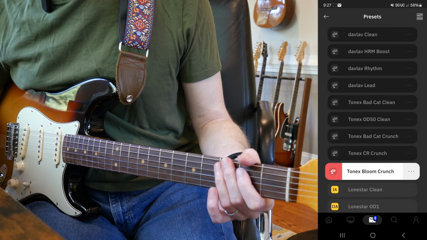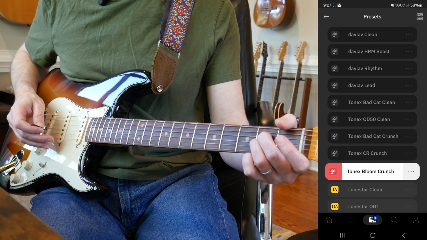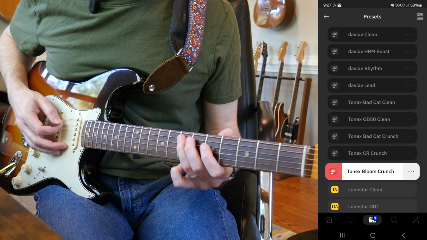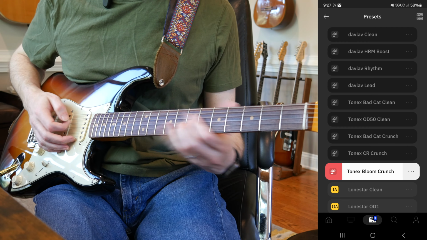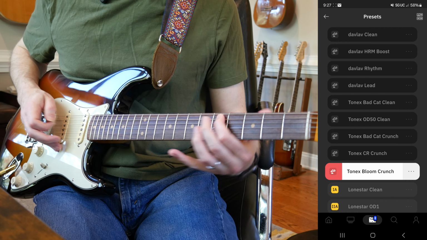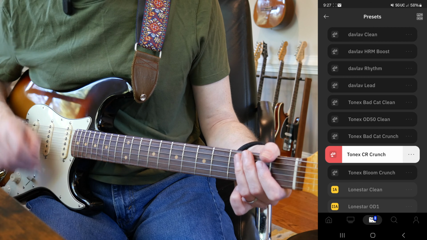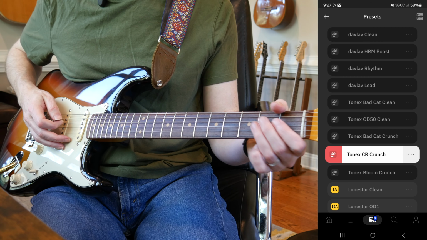And I think this is a 2-rock Bloom drive, a nice kind of low gain.